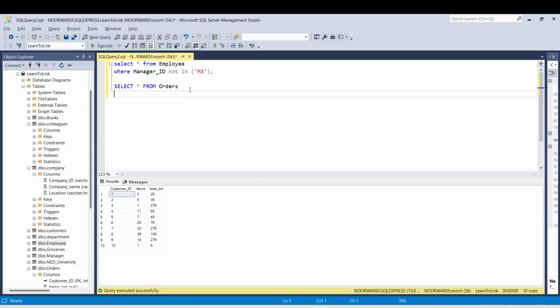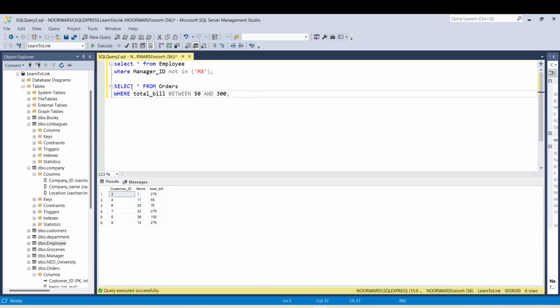So I'll type select all from orders where, giving a condition, total bill between 50 and 300. I'll execute it first and then I'll explain.